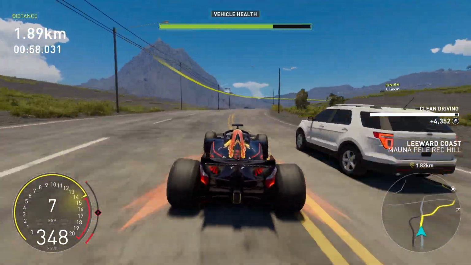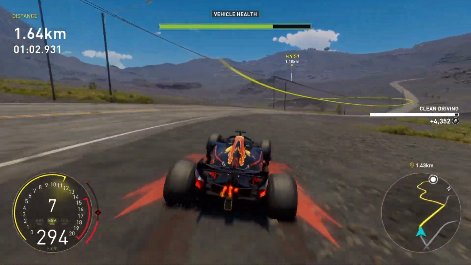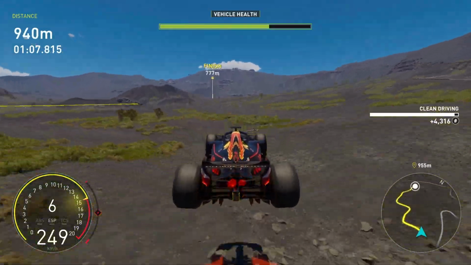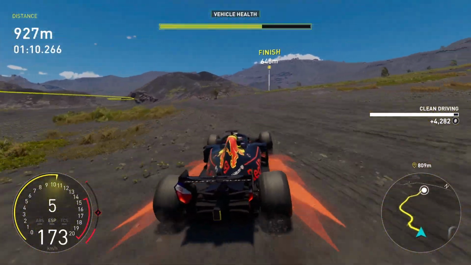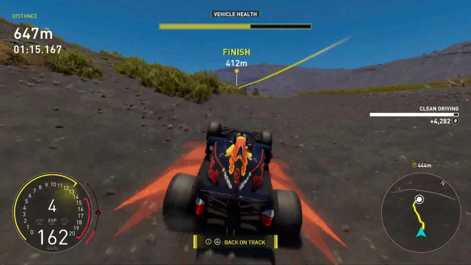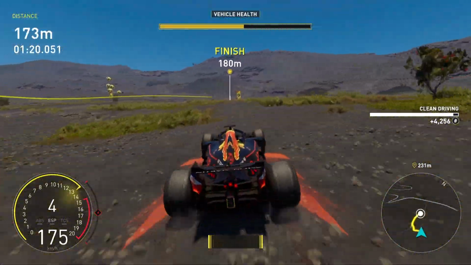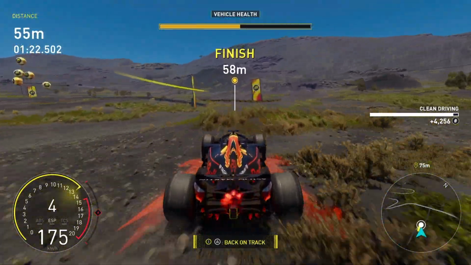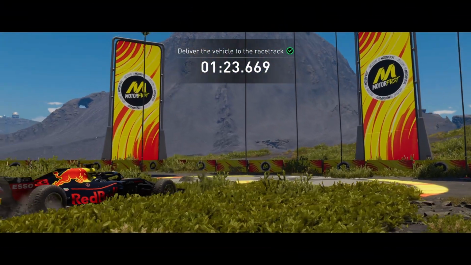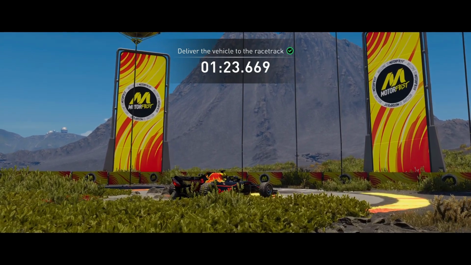Then just follow the road, keep following the road until this point over here where you want to take this jump. Just boost, save a little bit, and then boost in the air. This was not the best example, but you can save up some boost and then boost while in the air. That will give you extra speed, and you should be able to complete this race in about 1 minute and 20 seconds, or even less if you are faster. You can see here I took 1 minute and 23 because this run was not so good. But now let me show you the rewards.